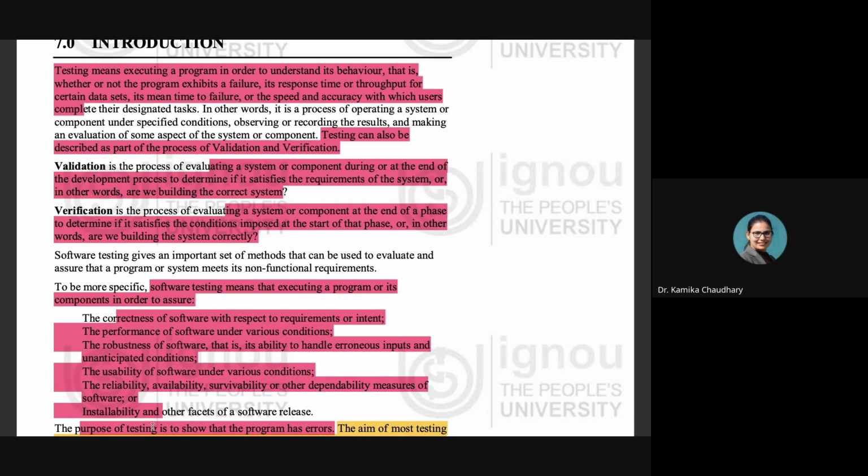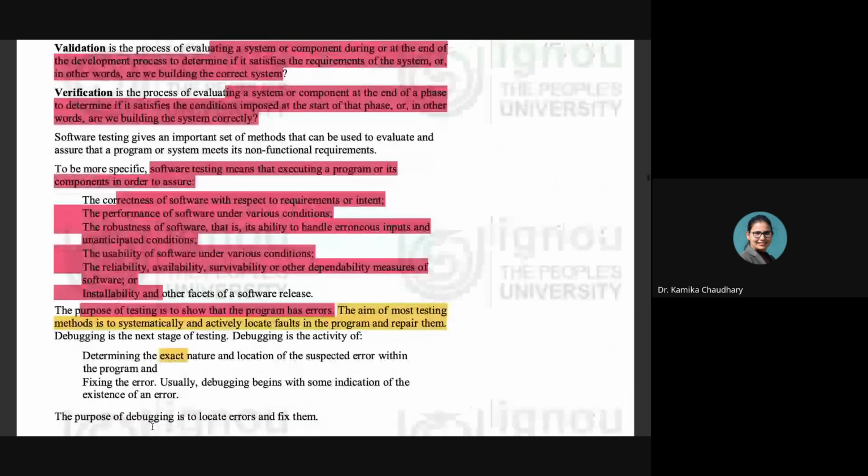So correctness of the various things needs to be in the head of the testing team. What are they? First is the correctness of the software with respect to the requirement or the intent, right? For this purpose, the testing is being performed. This line is saying that whatever be the intent, the requirements, the specification of the customer, the software that has been developed is correct to all those requirements or not. Is it able to meet all those requirements or not, right? That comes under the correctness of the software.